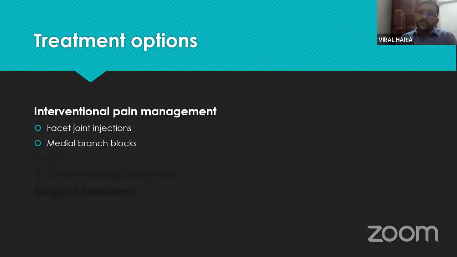We have to offer him the options, and the patient is the boss. He will choose what he thinks is right for him. So we cannot give him n number of options, but we have to narrow down on one or two options. So I personally would like to do a facet joint injection if I am seeing a good amount of inflammation on the MRI, if on the T2 weighted image there is a lot of fluid in the joint. My personal choice would be to do a facet injection there.